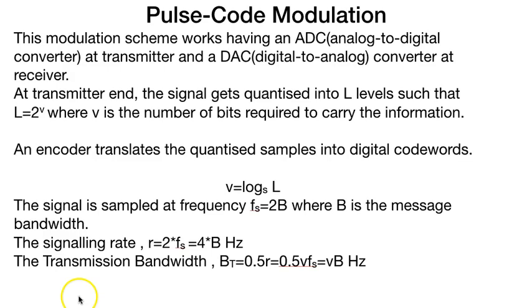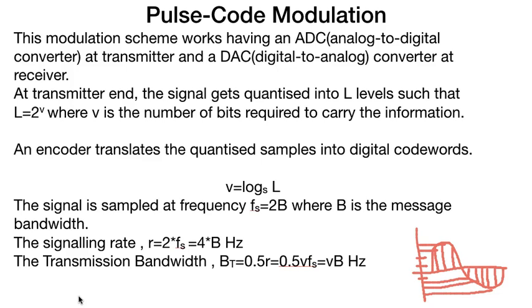Let me show you. Suppose this is a signal. You can see what quantizing into levels means. These are the different levels which I have demarcated on the y-axis, and on the x-axis, for a particular instant of time, whatever the signal value is, the nearest level on the y-axis will be its quantized value.